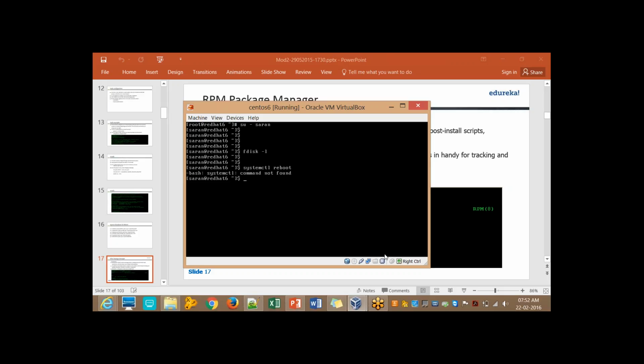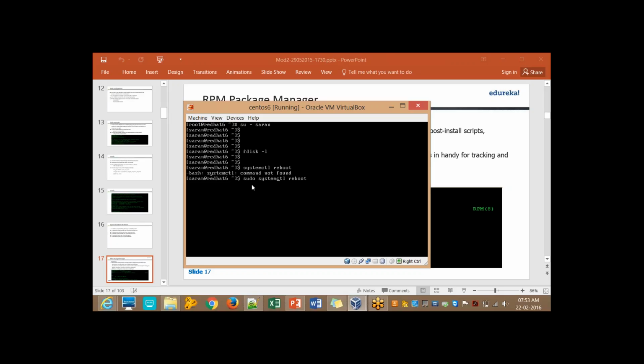This is CentOS 6, but don't mind about the error. If I were allowed to run these two commands, it would have implemented them. Since I don't have root access, but now I have been given root access, I need to say sudo fdisk -l. Similarly, I should say sudo systemctl reboot. The commands remain the same, there is no change. Sudo is like a special pass in your hand. You need to show this pass and give your password again in order to execute those commands. Clear?